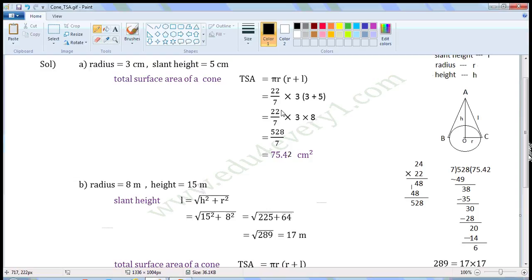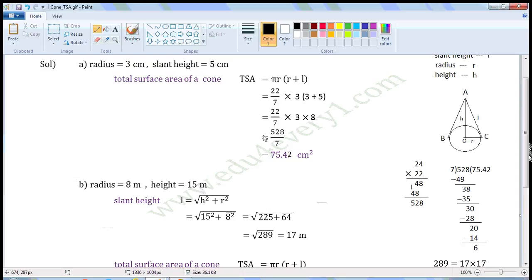So let us multiply 22 and 24 in the rough work. 2 into 4 is 8. Write 8 here. 2 into 2 is 4. Write 4 here. Again 2 into 4 is 8. So leave one space and write 8 here. 2 into 2 is 4. Write 4 here. Now the multiplication part is completed. We have to add these numbers. There is 8 here. So write 8 here. 4 plus 8 is 12. Write 1 here. 2 here. 1 plus 4 is 5. Write 5 here. 24 into 22 is 528.